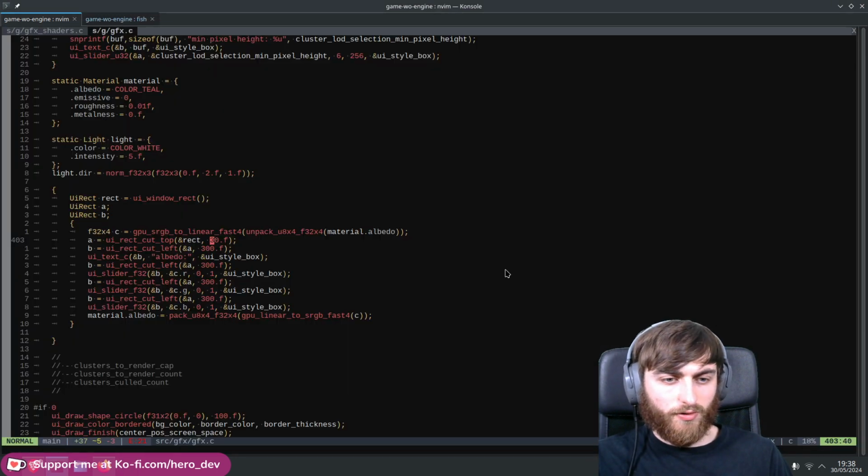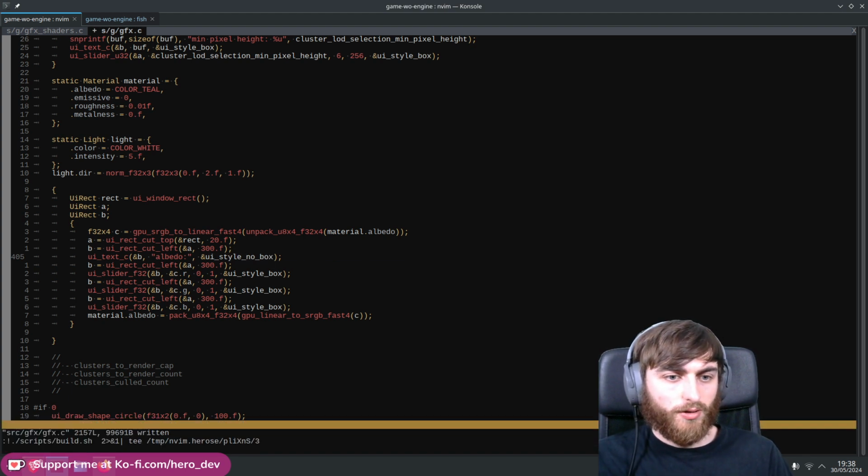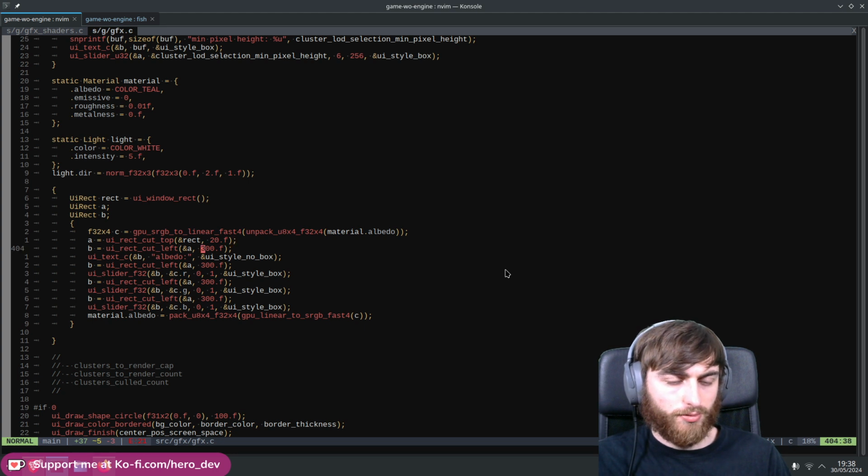Right, so the issue is it doesn't really... we could probably have done 20. The problem is the text has a box around it. There is a no box style. So this doesn't have to be 300 anymore.